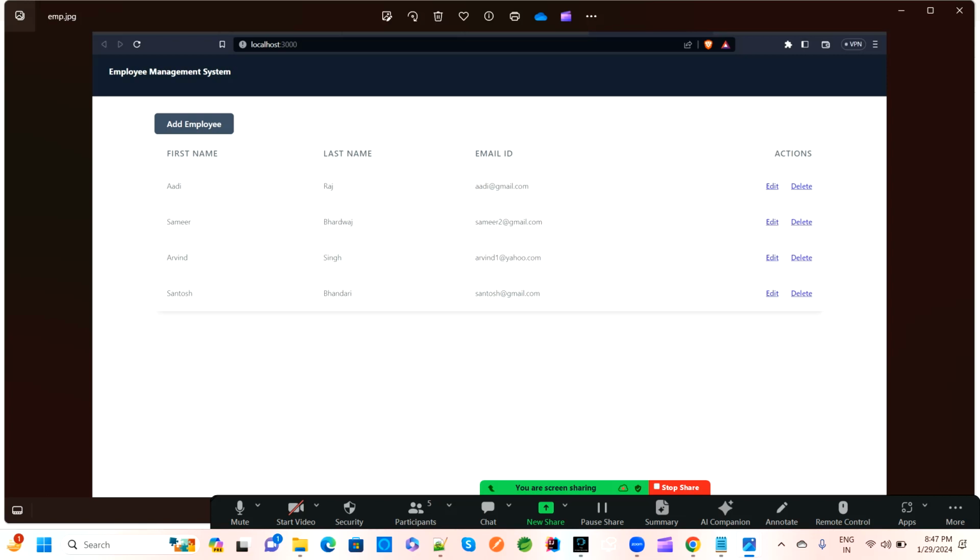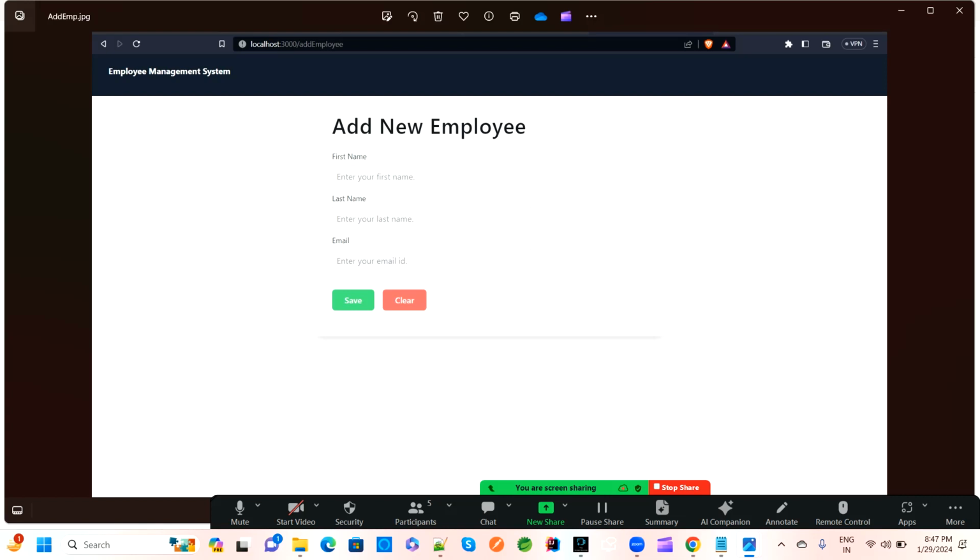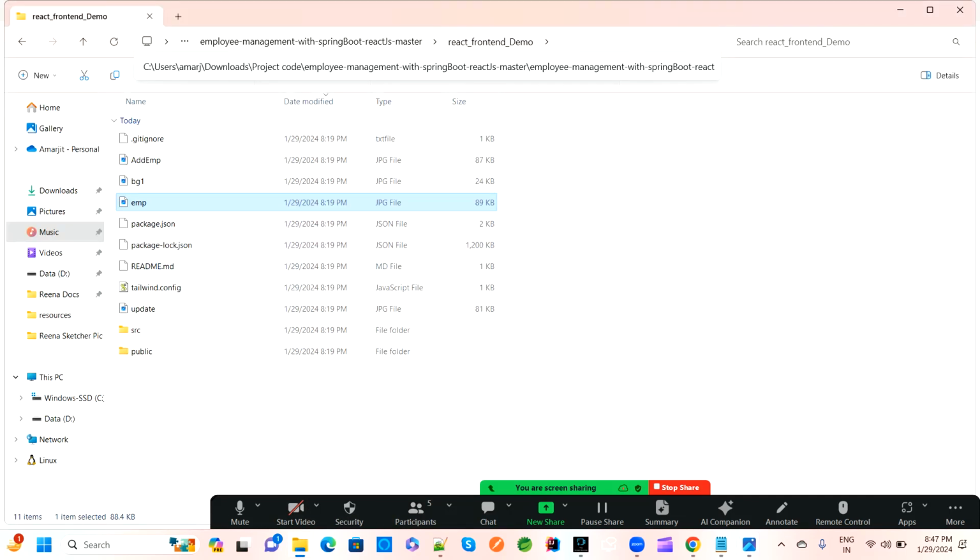Once you have added the employee, we have edit or delete. Edit means update, delete means delete, and adding new data means create. Insert, delete, update, and find means fetching all the employee details which we have created.